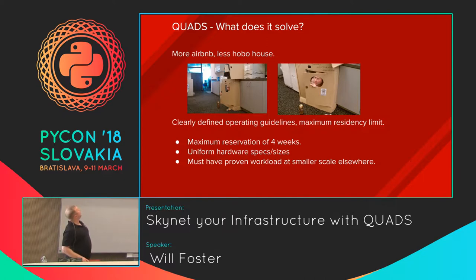We want to be more like Airbnb and less like a hobo house. Airbnb has very structured guidelines — you can only stay for four weeks maximum. We have a similar reservation system within our scale lab. You generally know what you're going to get; sometimes the pictures are misleading, but you can kind of expect the type of experience. And you can't be a raging criminal and run Airbnb — hopefully there's some checking mechanism. Those are sort of the guidelines that we have our lab open to.